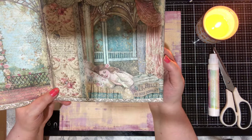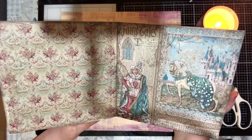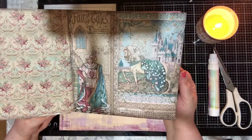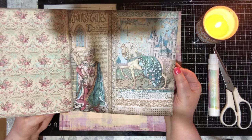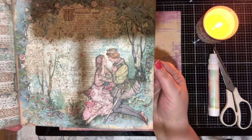Absolutely beautiful. She lay beautiful as an angel. And the next page, it looks like Victorian wallpaper. It's really nice with the flowers. And then there's Prince Charming with the horse. And then this nice paper here. And then them together. Really pretty.